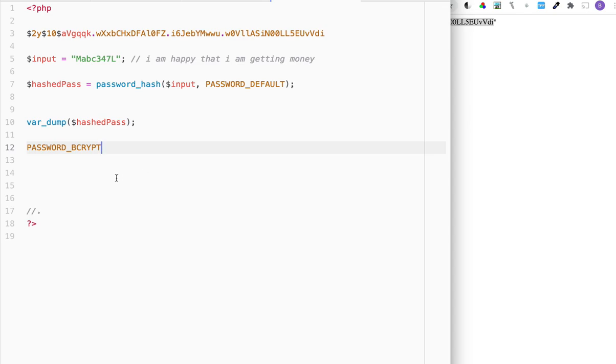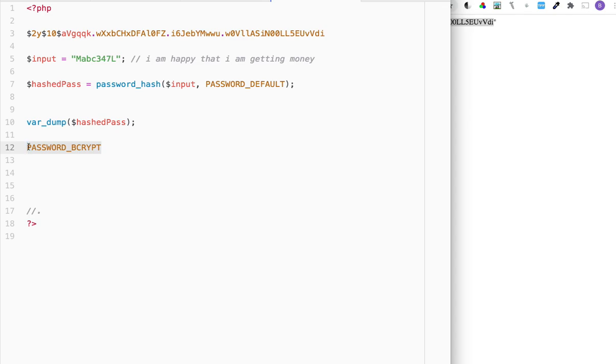This will produce a standard crypt-compatible hash, which starts with $2y$ and a dollar identifier. This is an identifier, by the way, and the result will always be 60 characters. So you can use that one, or you can use this one too if you need to.